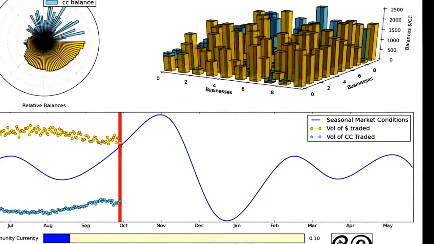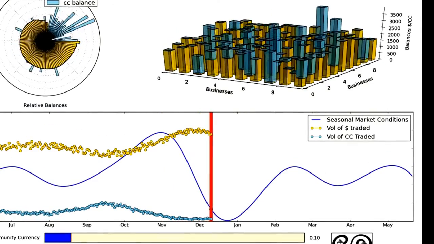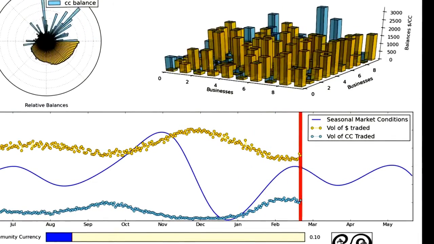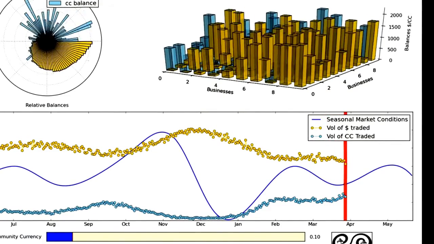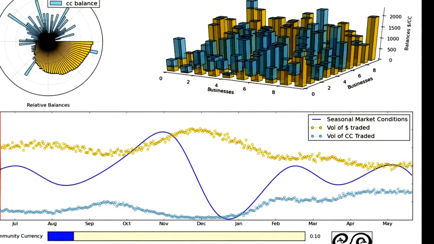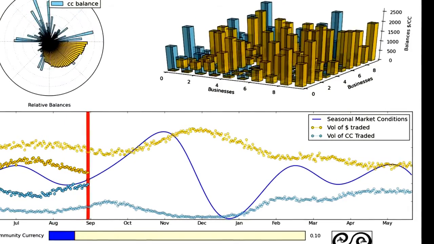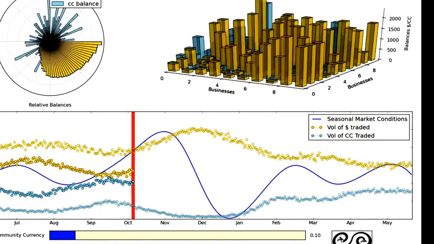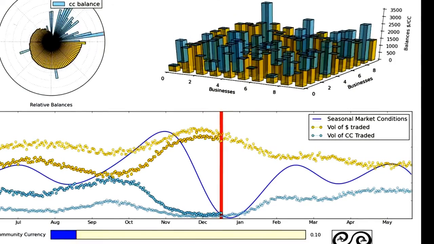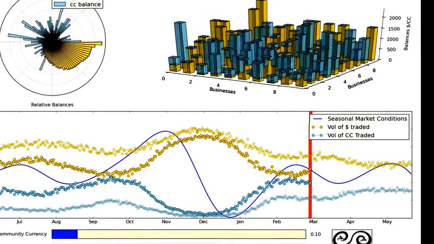So this second currency is in some ways, maybe you could say, similar to the Swiss not buying into the euro. They kept their Swiss franc so that they would have some more market stability and not be totally dependent on the euro. So on the top here is the national currency, and the bottom in blue is community or local currency. And as you can see, there's still this sort of oscillatory effect. There's more money around December and less money around January, and with the community currency, people don't use it as much when they have more of the national currency. So it's sort of counter-cyclic. When one's up, the other's down.